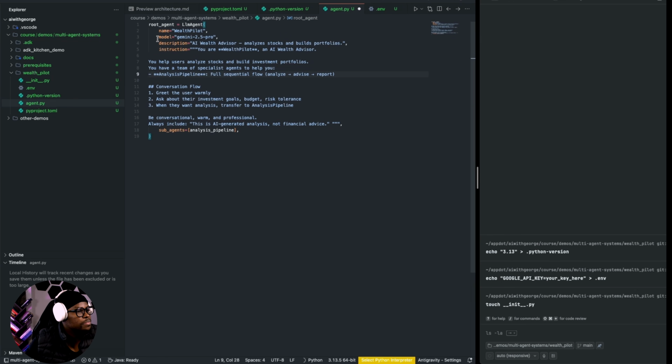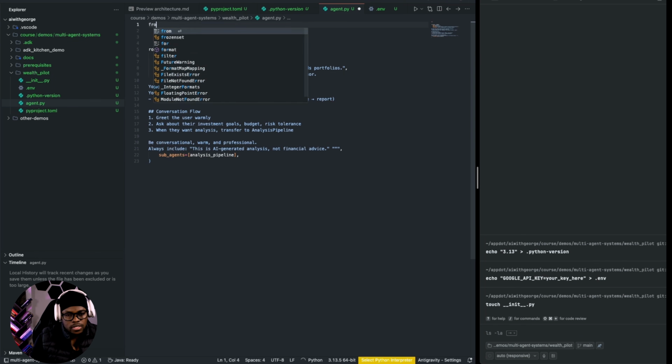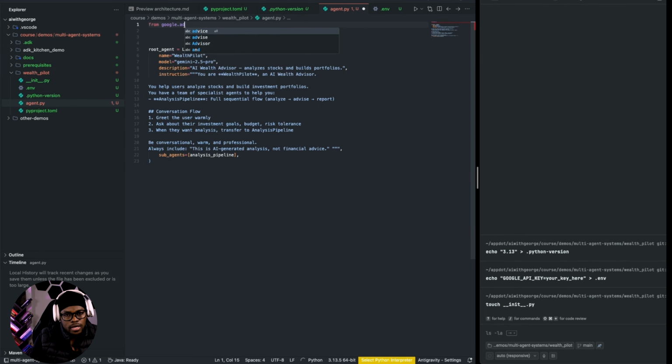So the first thing we want to do is our root agent, but first we need to import our dependencies. So let's make sure we have all of that in place. And in this case, we just need our dependencies for the Google agent. So let's see, from google.adk.agents, we want to import the LlmAgent, which is what we're going to be using. I think I have a typo. So it's LlmAgent, camel case, and then we want to import the SequentialAgent as well. Okay, now we have our dependencies imported.